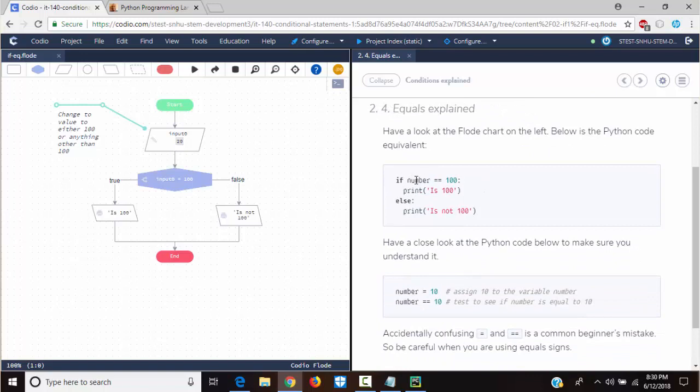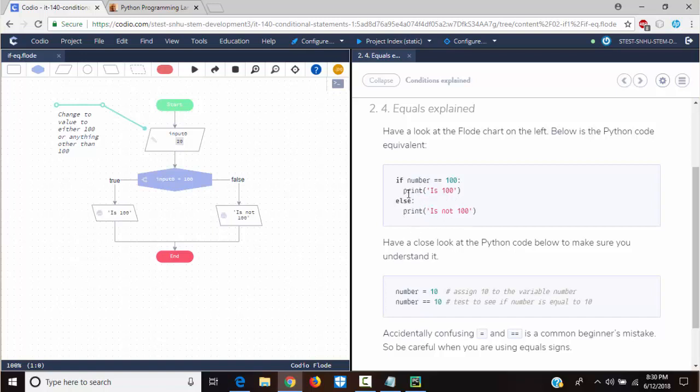As you can see here, if number is equal to 100, print is 100. Else, print is not 100.